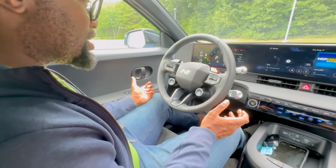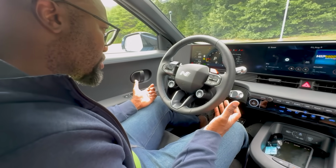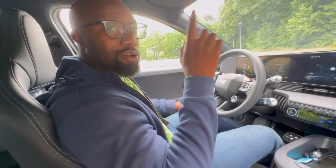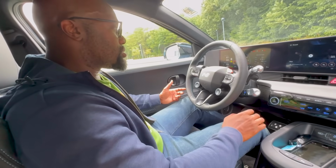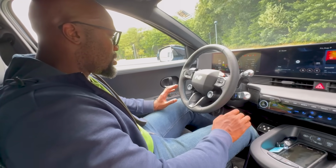The pop and crackle. Did it do a pop and bang? This has an automatic pop and bang tune built into it. That is insane. I really hope that no one on the outside can hear this. Yeah, that's true. If there's an external speaker, this is not going to work. Remember, the i8 had that. It didn't sound great, but they tried their best.